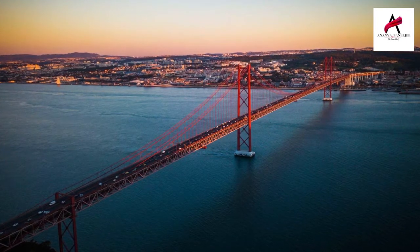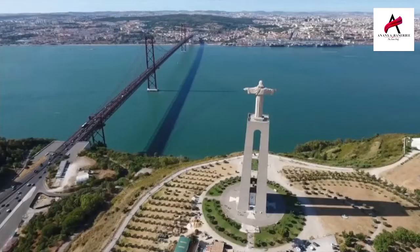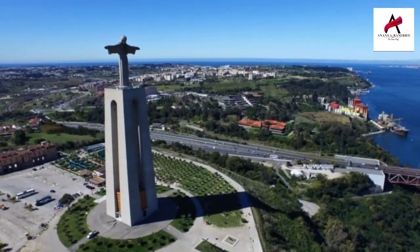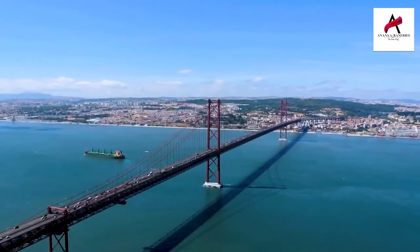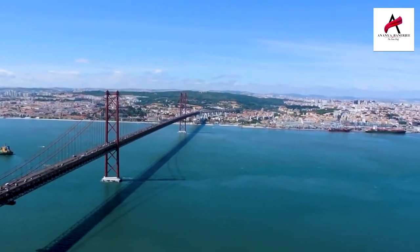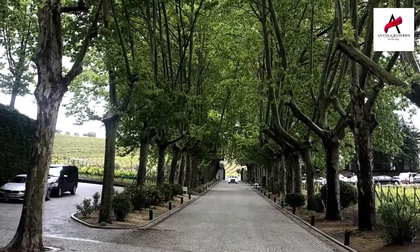In the evening, we went visiting a seaside fort we had heard about, and dropped by the 25 de Abril bridge. This suspension bridge, connecting the city of Lisbon to the municipality of Almada on the left bank of the Tagus River, looked incredibly like the Golden Gate Bridge in San Francisco. A great view with a great background for portrait shots — a day well spent.